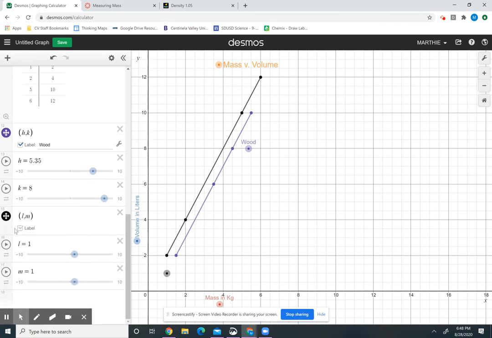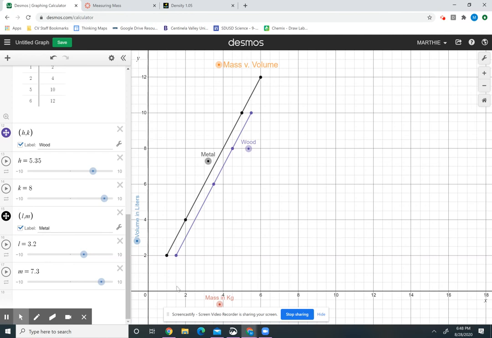Oh, it came out black. Perfect. Let's go ahead and say that I'm just going to write a general metal. And again, yours definitely won't be like this. You guys will have some slightly different materials to work with, but I just wanted to make sure that you guys knew all of the buttons, and just as a quick review on how to do this. And again, if you have any questions on how to do any of this, feel free to contact me via email or contact me during Remind. But that is basically how you set up your graph on Desmos.